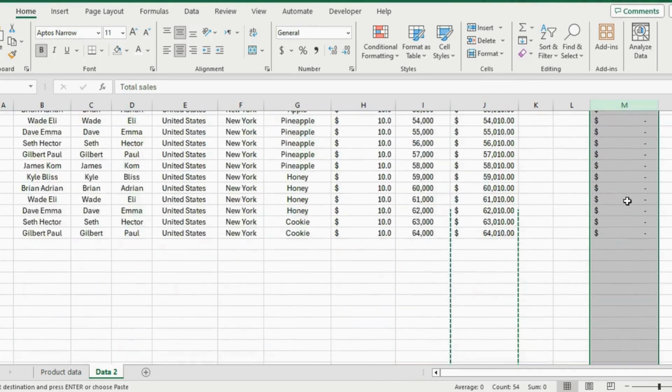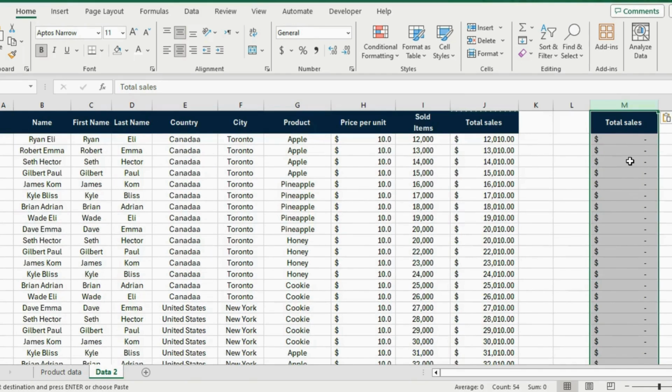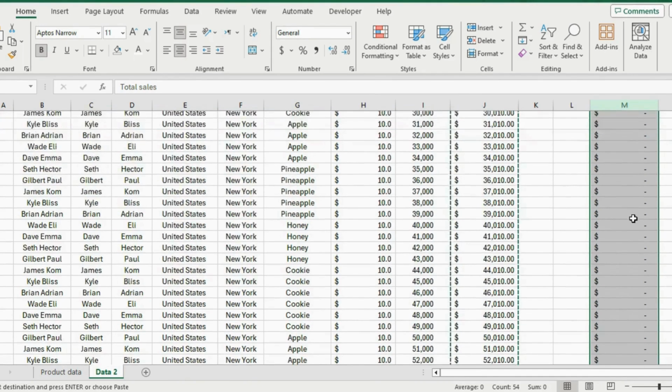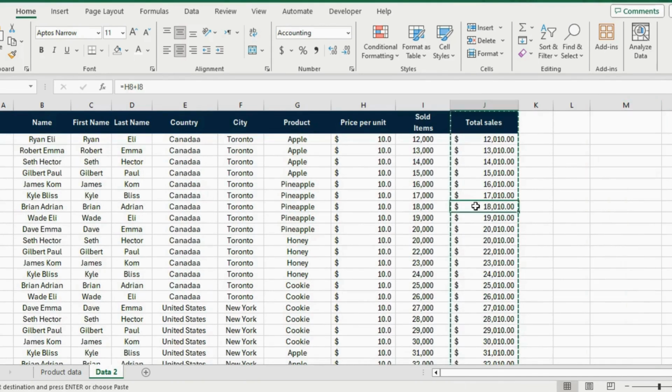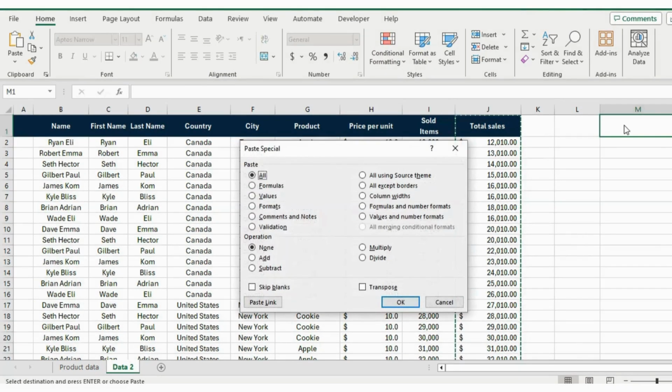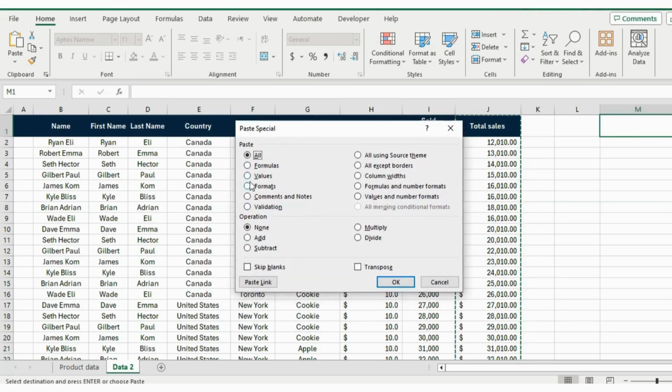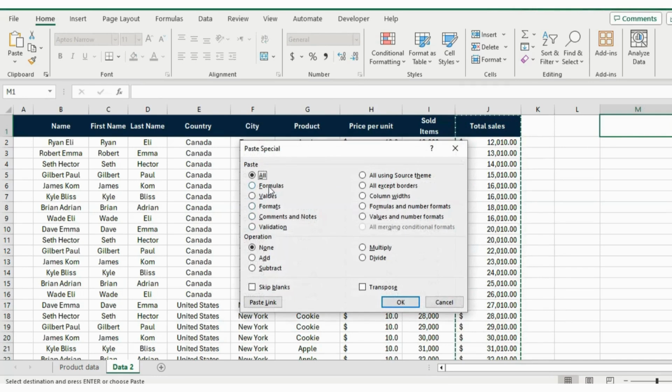That's because it was actually a formula. So beforehand it was actually calculating the total sales, which was the price and the items sold, but now because it's not referencing that anymore, it no longer works. So instead we are gonna copy it again. So Ctrl+Space and then Ctrl+C, and this time instead of just Ctrl+V, we are going to press Ctrl+Alt+V, and you can see that this is going to show the Paste Special dialog box, and within this you can just paste the formula, the formats, etc.